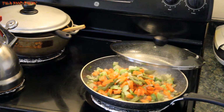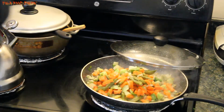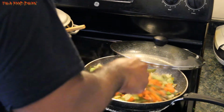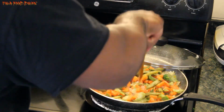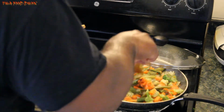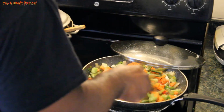So as you can see, ladies and gentlemen, I added my vegetables to the sauteed onions and peppers. I'm gonna let that sit and simmer. Let some of that ice melt off of it. Then I'm gonna add my curry powder to that.